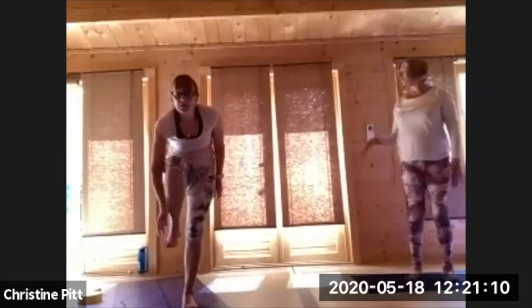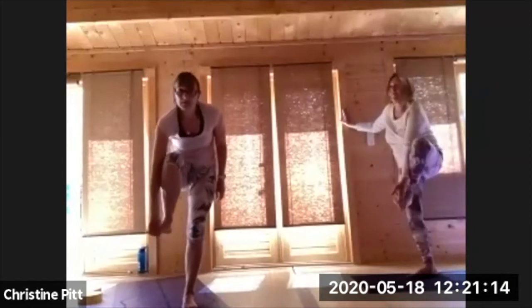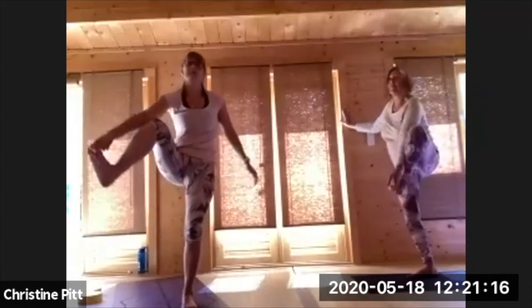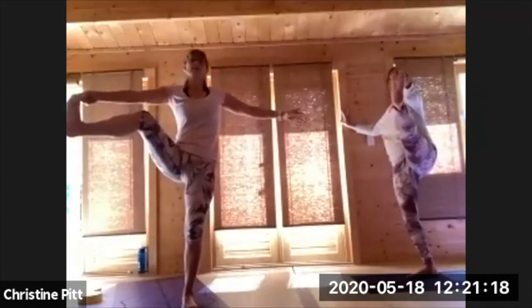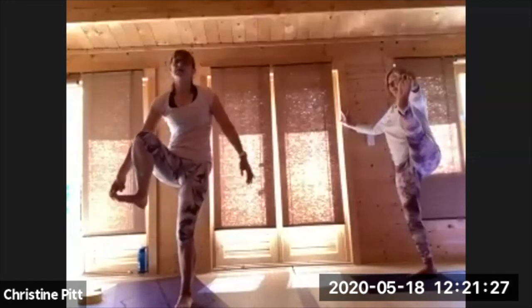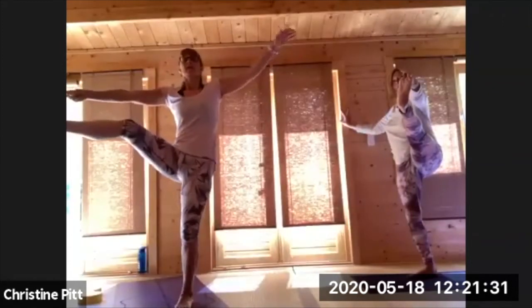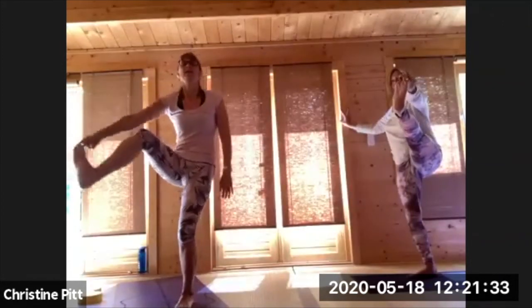Coming back to the center and just folding in so you can catch a hold of the shin or the fingers, two fingers around your big toe. Breathing in. Don't worry if the leg's straight or not. We're just using the breath and see how far the breath takes you. So breathing in. Breathing out. Just standing there.